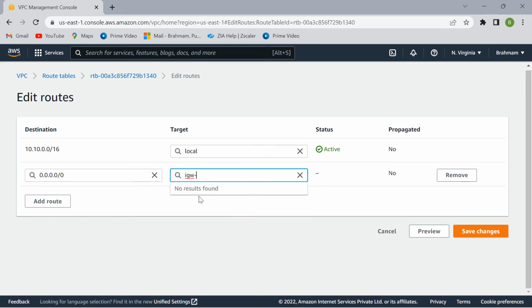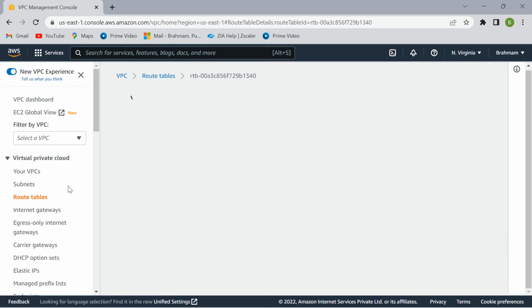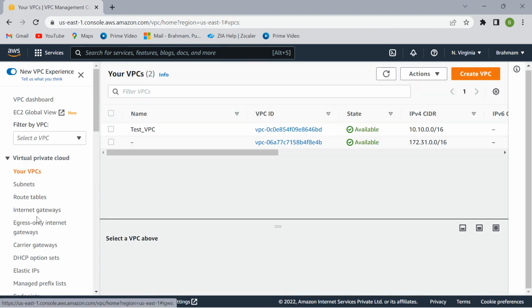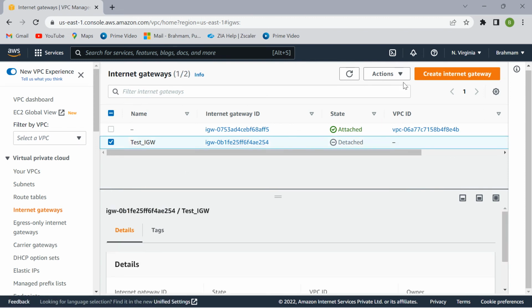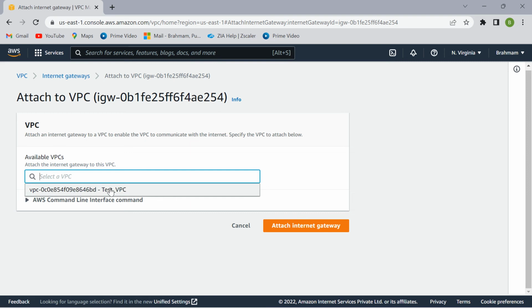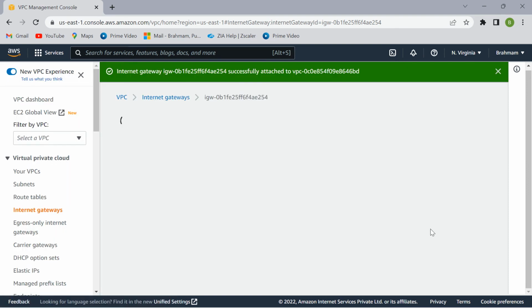Okay, it is not showing here because I didn't attach this internet gateway to the VPC. Let's try this. Go to internet gateway, click on our gateway, and choose actions, attach to VPC. Just select our newly created VPC here and attach the Internet Gateway.